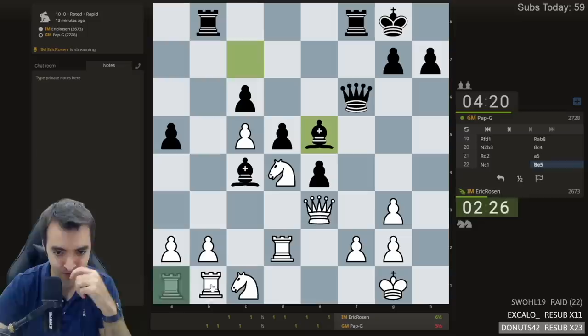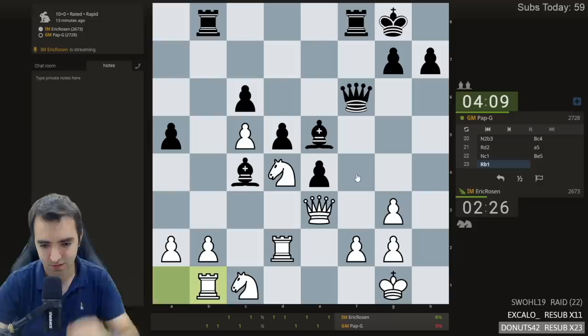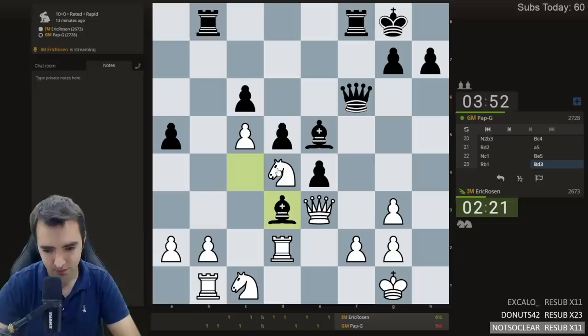Positions like this, you just have to make the opponent earn the win. Hold on for dear life. This move's coming, though. Any way to sack? Knight c2. Knight c2, d4. Don't hurt me.